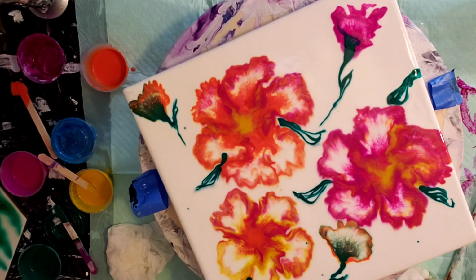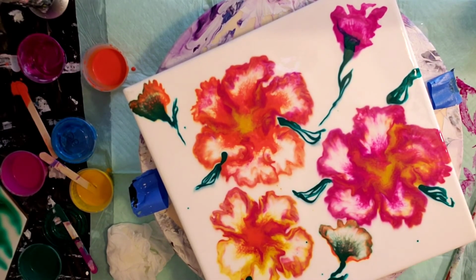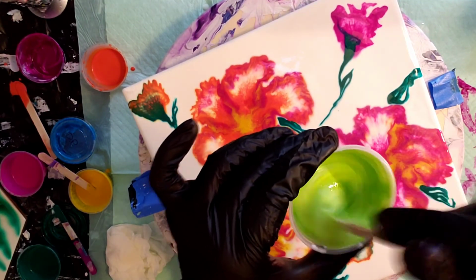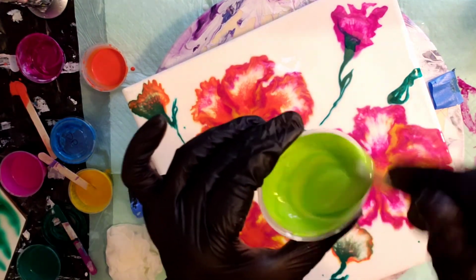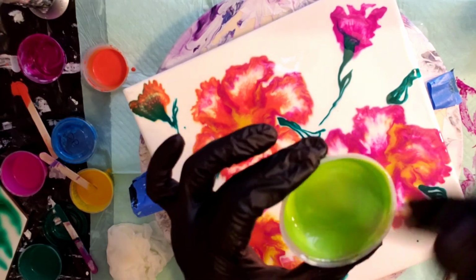So I basically just covered up my paint that I had in there. Remember to wipe that bottle off every time I put that lid back on. But so worth it. Okay, my Floetrol bottle, that's what I was talking about. So you saw that was just covering up what I had in there.